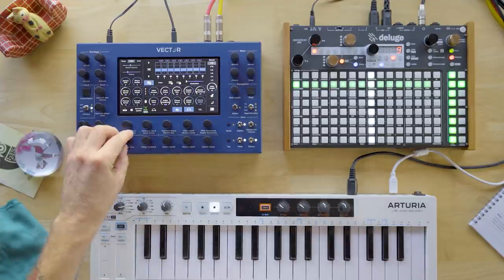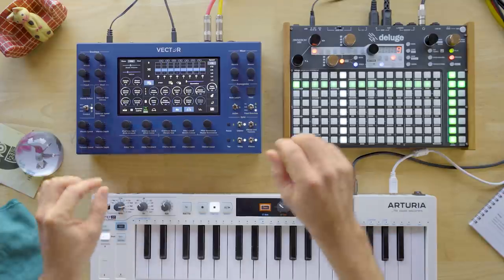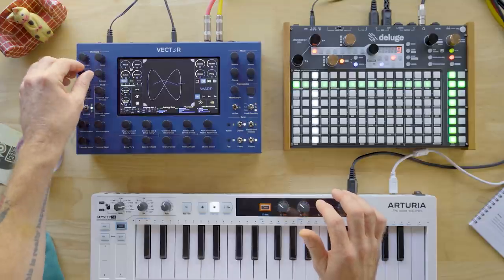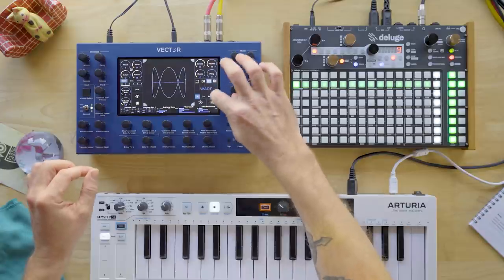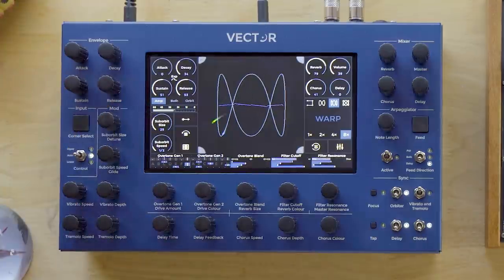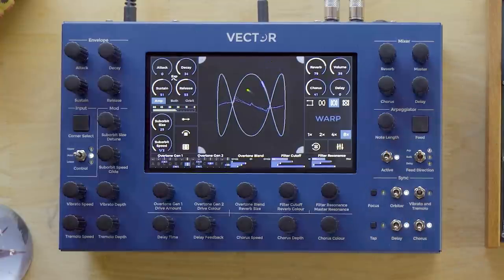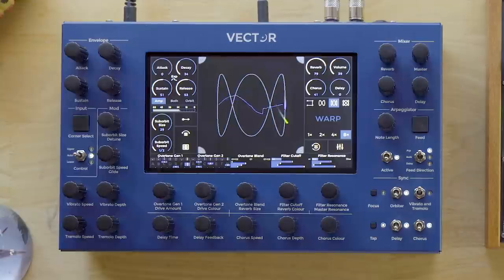All right, let's adjust our delay time. Let's go back to here. Get that ARP going. So I can hit active, feed it to the ARP. Oh, that's nice.